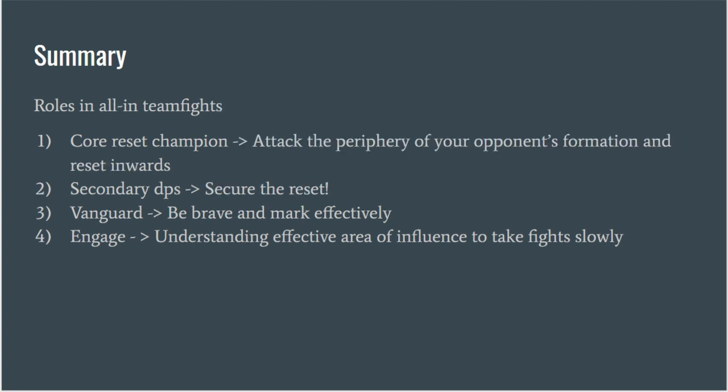And if you are the DPS, then the secondary DPS needs to be going on the same target as the core reset champion. And the core reset champion in these style scenarios, what you want to be looking to do is focus on attacking the periphery of your opponent's formation, and then try to get the reset inwards, especially in these scenarios where the opponents have a very tight, very strong amount of DPS at close range.